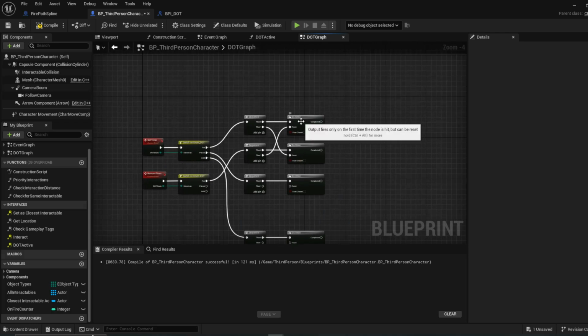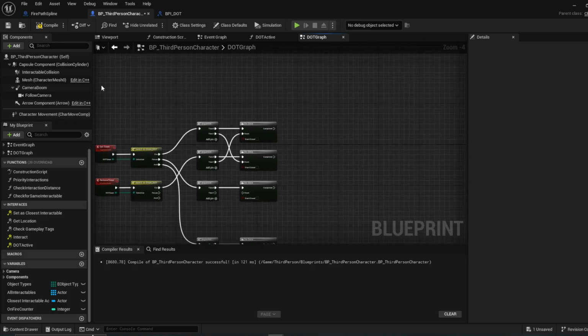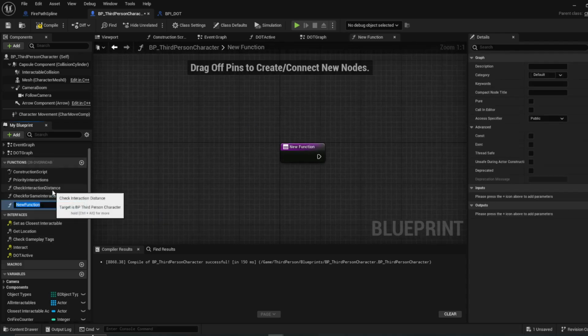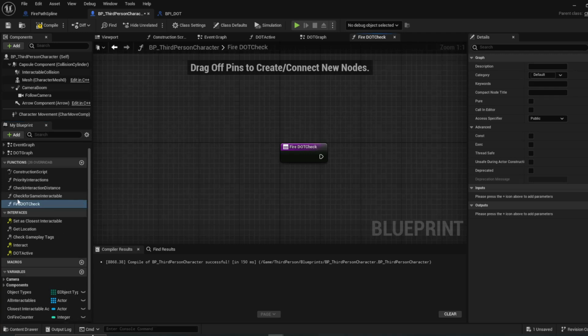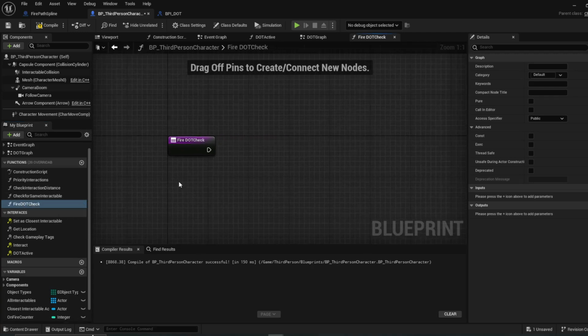We've got set timer, remove timer. So we're going to go ahead and create the function here. Let's go ahead and name it. Fire DOT check. Okay.